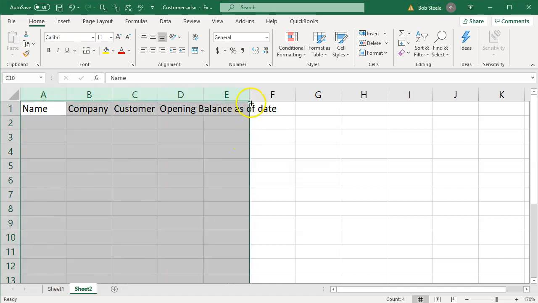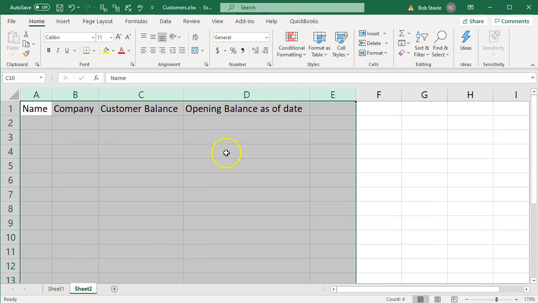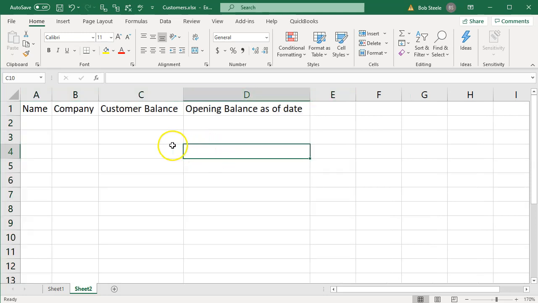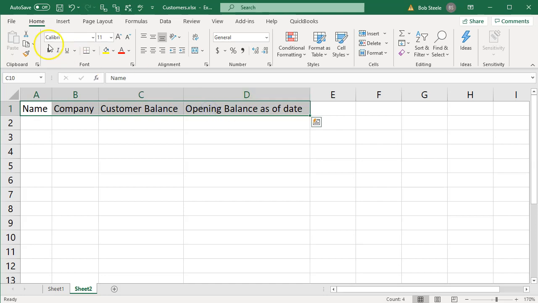And I'm going to highlight all the rows. I'm going to make them a little bit larger. There we have it. Then I'm going to format these items. I'm going to highlight them again. I'm going to go up to the Home tab, Font Group, and we're going to bold them. And that tells Excel once again that they're going to be a heading. So we want to know what the headings are, so when we import it into the next system, it can basically read the headings and line that up to the heading columns.